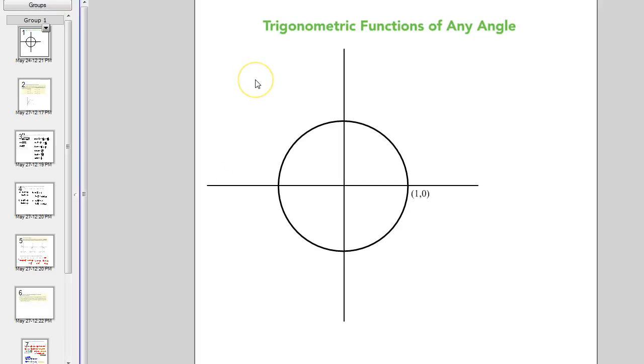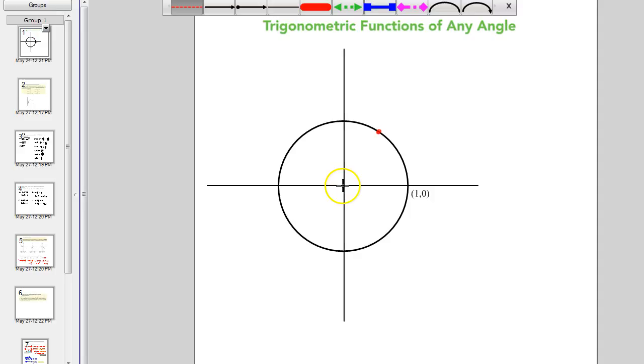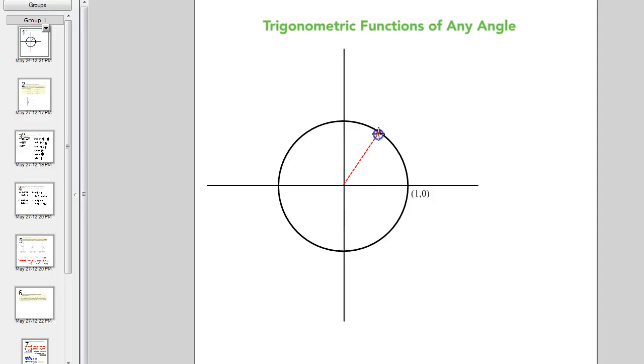Alright, so we are making our way from the unit circle, and then in the last section we talked about right triangle trig. So take a point anywhere on here, and again I'm always using quadrant 1. We don't have to, we can put this point anywhere. So I put this thing in quadrant 1, and I'm going to put a dashed line that connects the origin to that point. Alright, and then that's our radius.